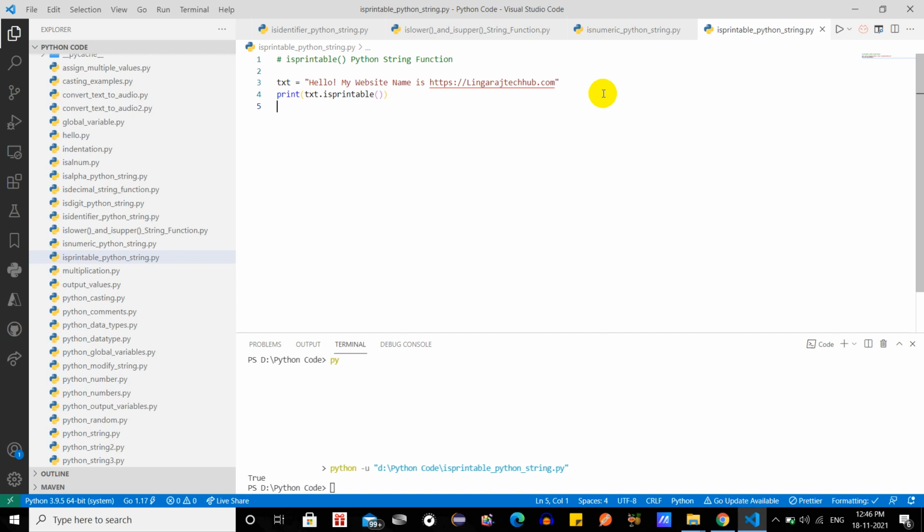But with this function, before the print, you can check it inside a file. If there is any content written inside the file that cannot be understood by the PC, by the processor, then it is going to return false. If it returns false, you understand that the format of the characters written inside the file is not in a proper form, and it is not going to be printed.